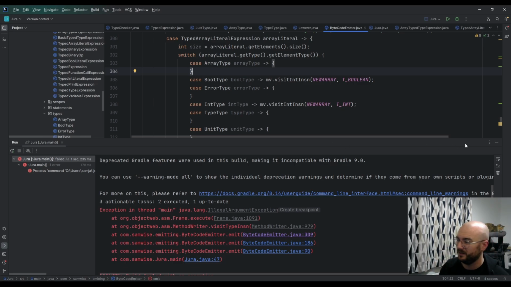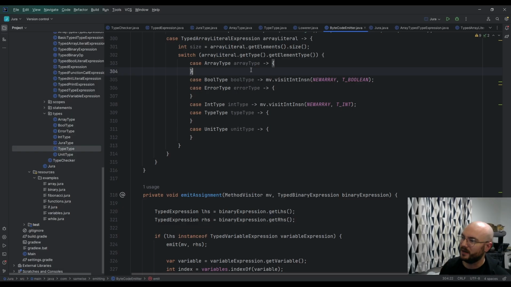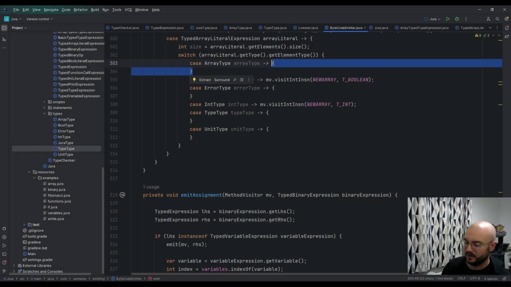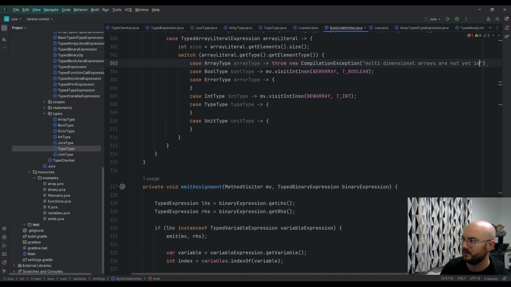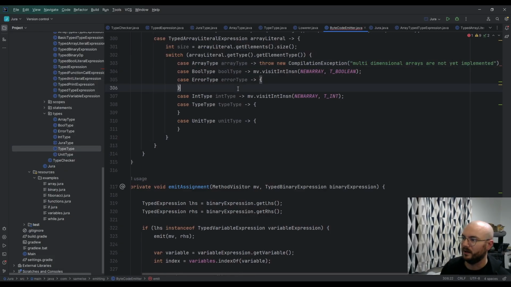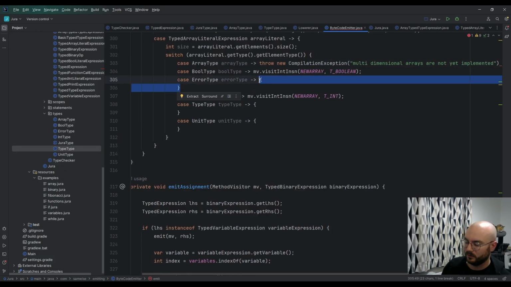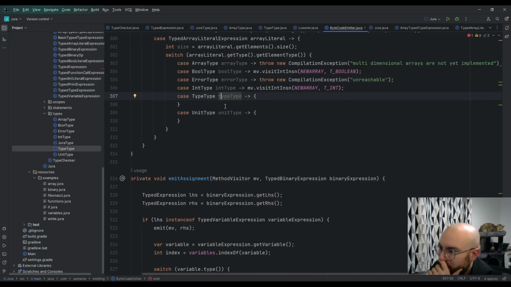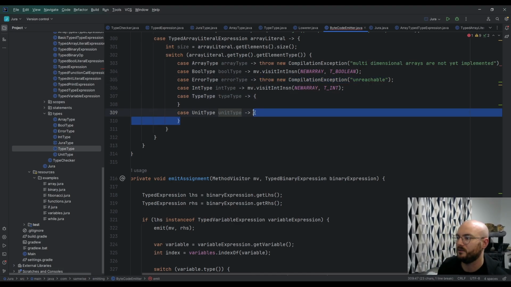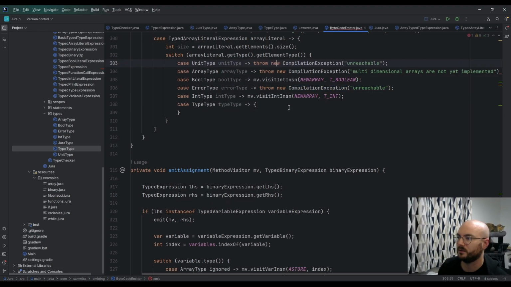That's pretty interesting. If it is an array type, we throw new compilation exception: multi-dimensional arrays are not yet implemented. Error type should be unreachable, so throw new compilation exception unreachable. Unit type should be unreachable. Let's move those to the top.